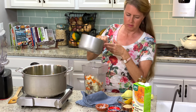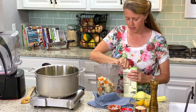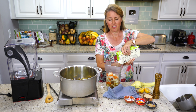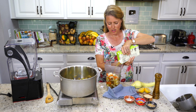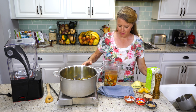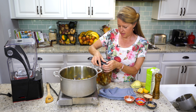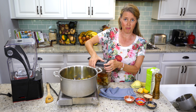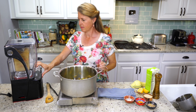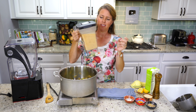Get all of those out of there. Okay, and then we're going to take our other liter of vegetable broth and put it in there. And these two things mixed together are going to make the most amazing creamy broth. So I'm going to stop there because that's the max for my blender, and we'll just pour this into the pot when it's blended. So we're just going to blend this until it is completely pulverized and creamy. Okay, there we go. Look at that.